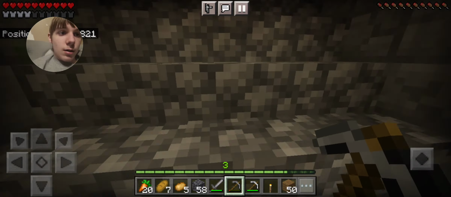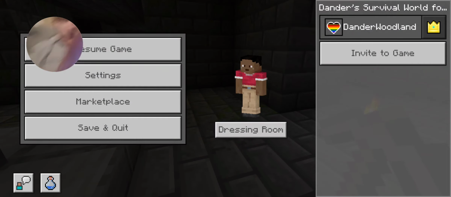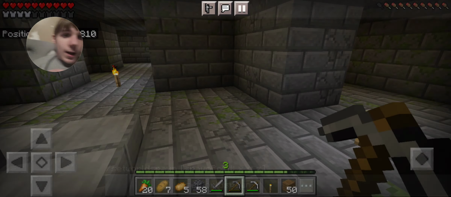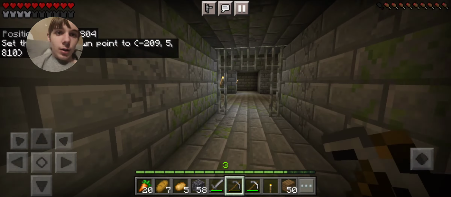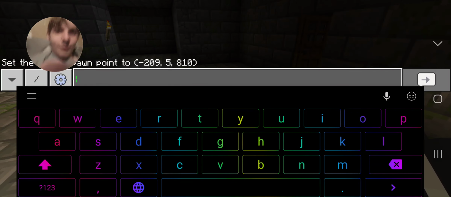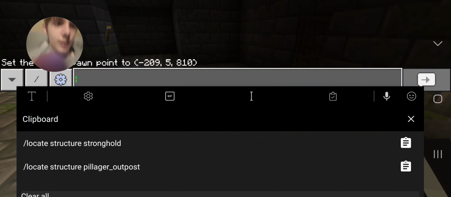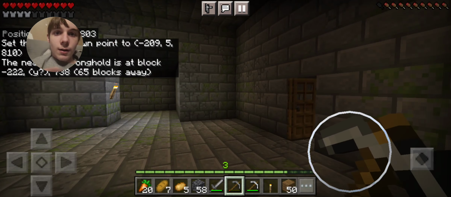Let's just mark right here. There's a spawn point. We'll set the world spawn here. Perfect. I want to try and locate the portal room. Okay, I want to test something as well. I don't know why, but I want to test this out. Alright, let's... Right over this, and we can find the stronghold.